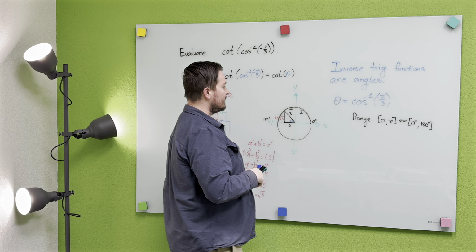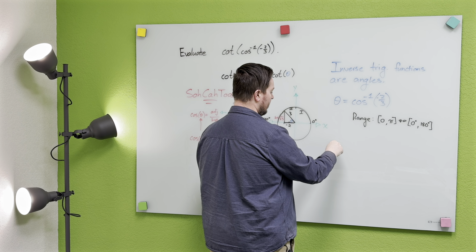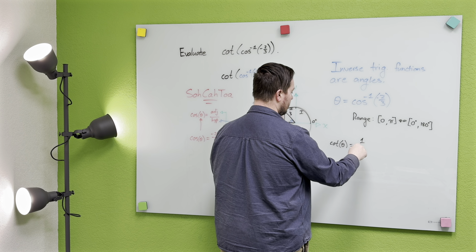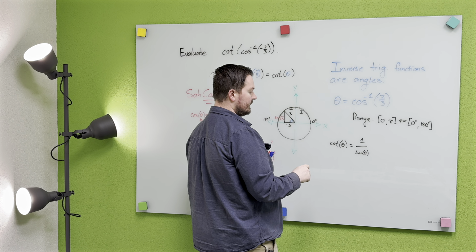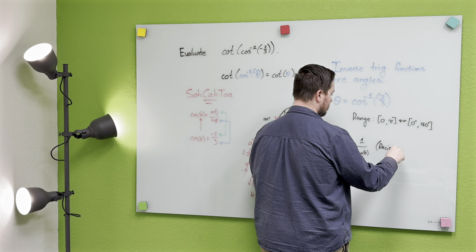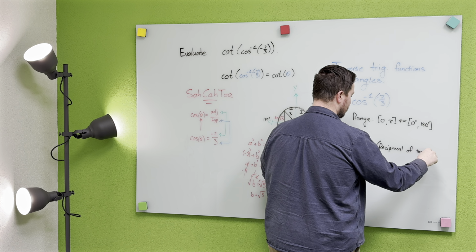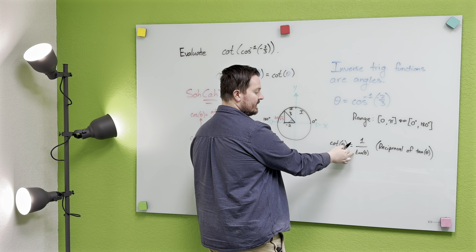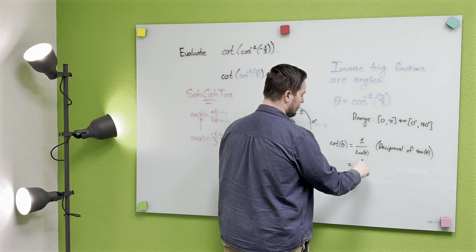So the last step to this is to remember that cotangent theta is equal to 1 over tangent theta. That is also known as the reciprocal of tangent theta. So anytime you take 1 divided by something, it simply takes this thing on the bottom and flips it over, as we'll see in just a moment. So we can say 1 over.